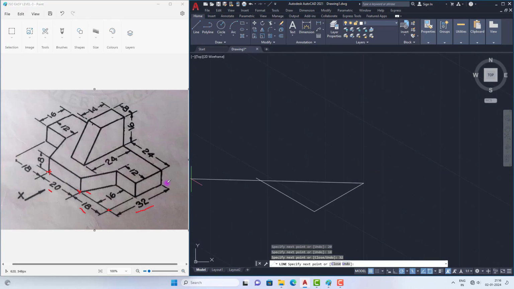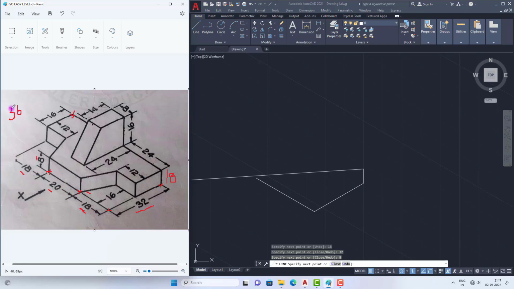Now I am drawing this vertical line, and now I am here and I need to draw this vertical line. The distance given here is 8, so the same distance will be applied here also. So we show the direction, give the value 8 and press enter. Now I am drawing this line. I need to reach here, so I am drawing a line throughout this length. This is 18 and this is 18, which is 36, plus 20. So it is 56. The total length is 56.